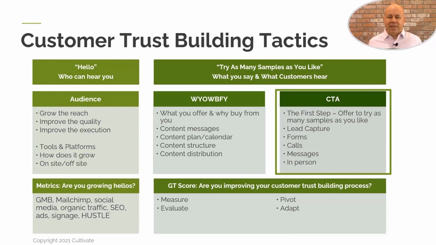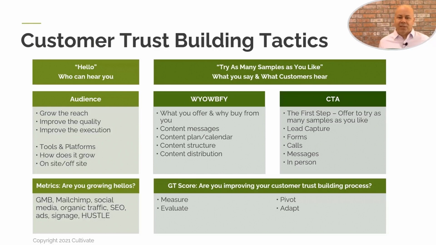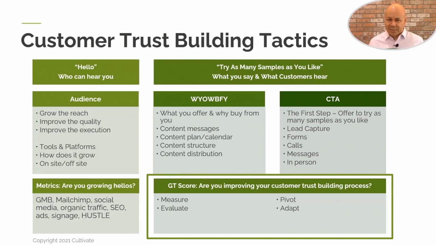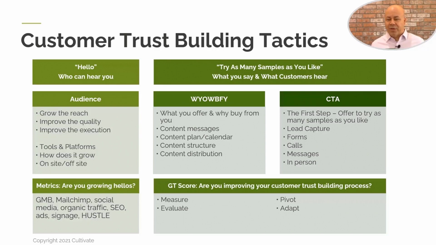So we have all those things, and we then have to look at this process. How are we doing at improving this customer trust building process? Well, one of the tools that we give for free to all of our members, even the free membership that I'll tell you about later, is what we call your Growth Track Score. There's a variety of ways we use your Growth Track Score, but one of the ways is to report to you some of those things that you could be doing better and some of those things that you could be doing well. So it's one of the tools that you're going to have to measure and evaluate, pivot your idea, adapt your call to action and your unique value proposition.